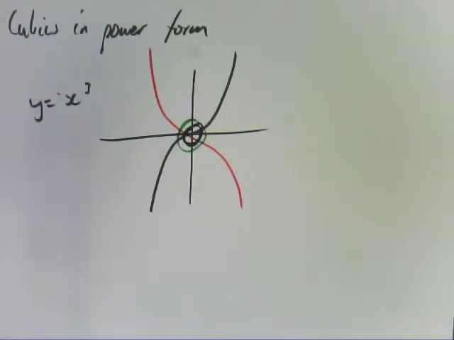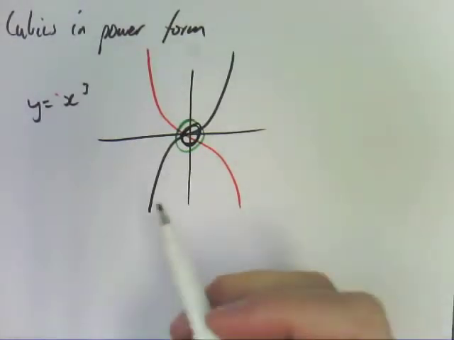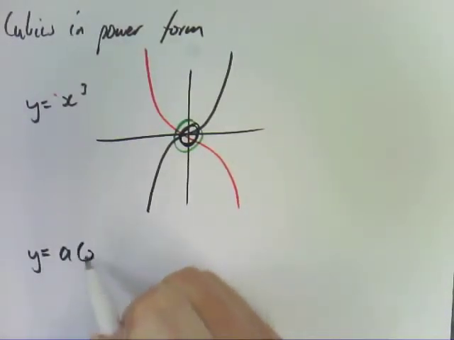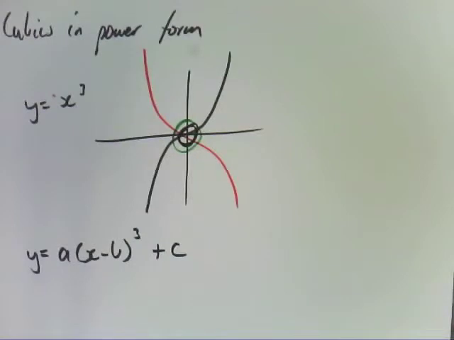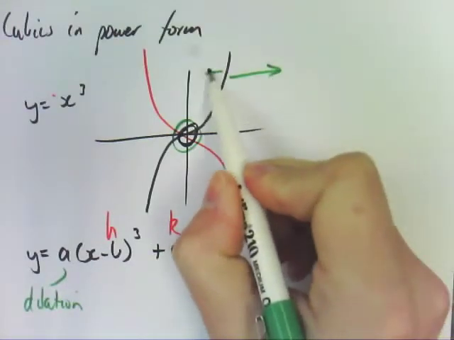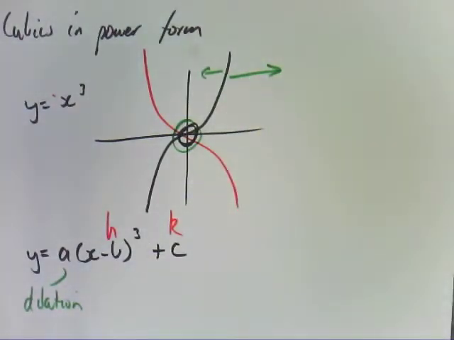So when you translate them, it's the same as how we've translated a heap of things. So the basic form is a(x - b)cubed + c. Now you might have seen this one as h and this one as k. Horizontal for h and k for vertical. I don't know why it's k, but k for vertical. So this a is a dilation, which expands or contracts the graph. It'll either push it out or pull it in, depending on what that number is.